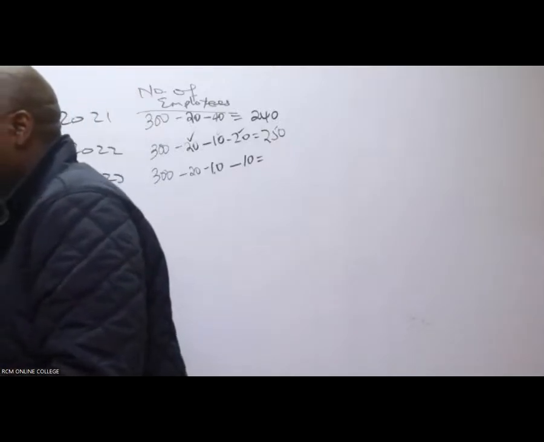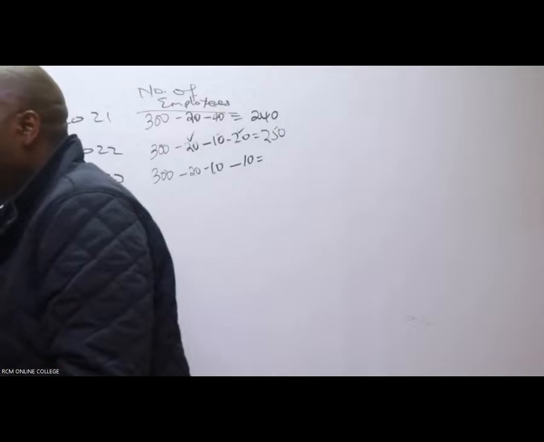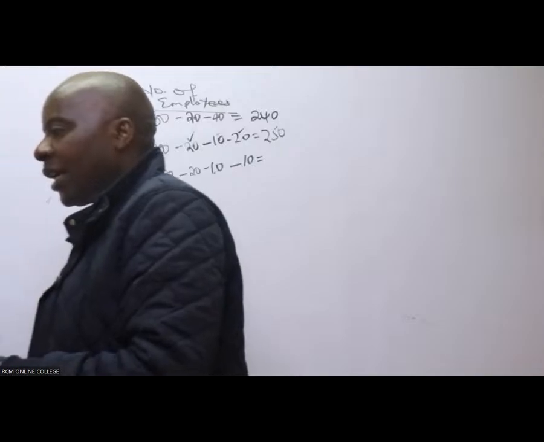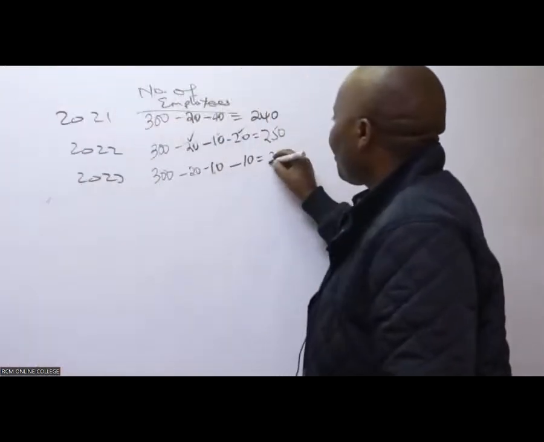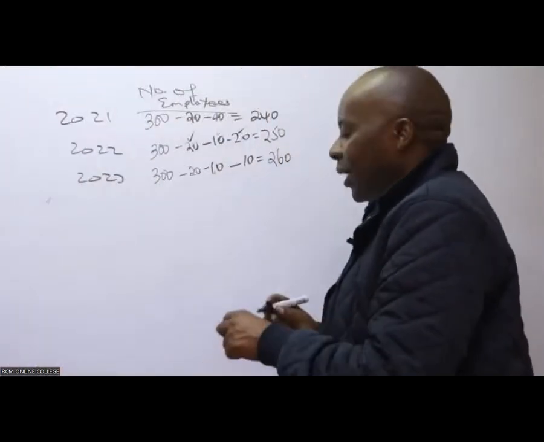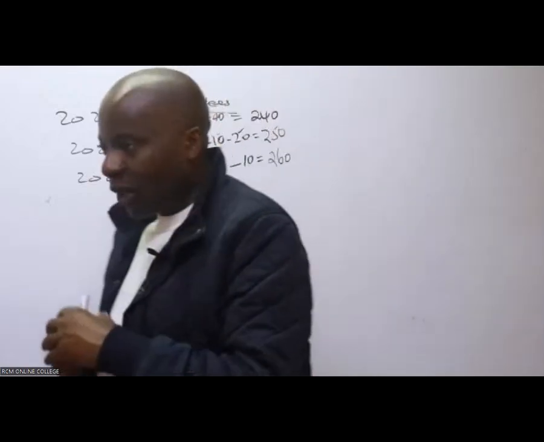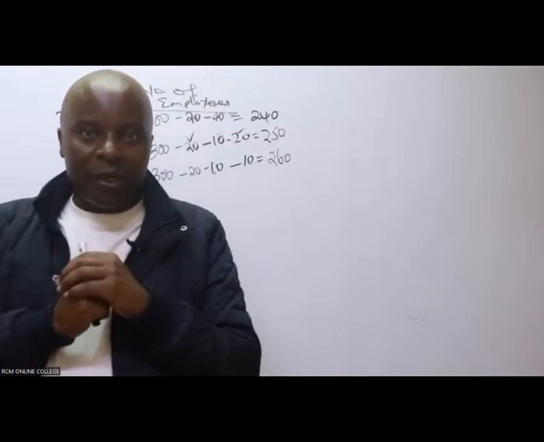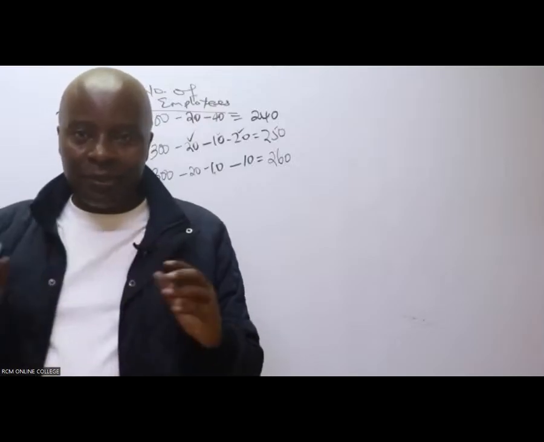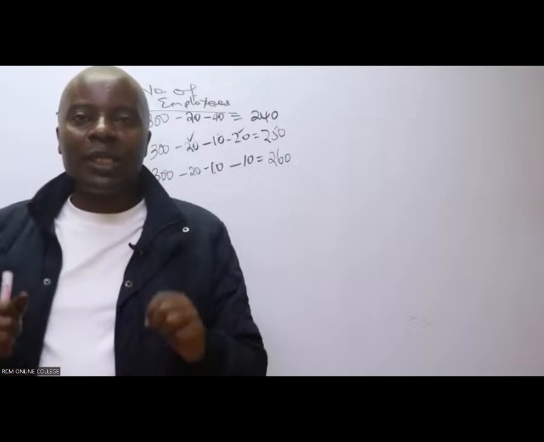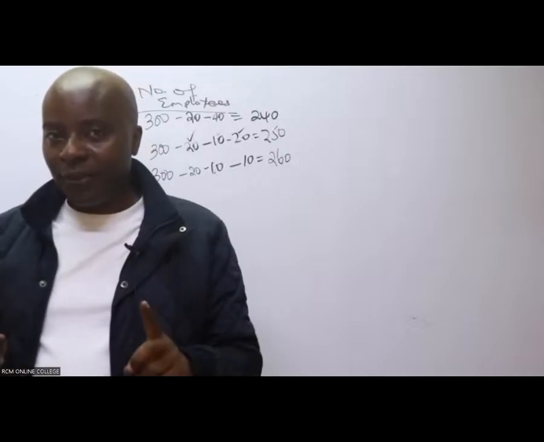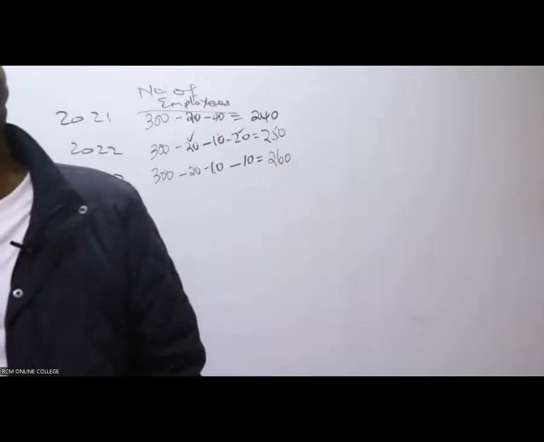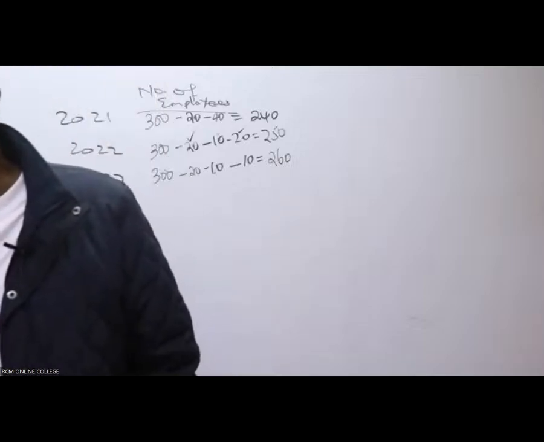In 2022, why are we not subtracting the 40 in 2021? Great question. I'll answer 260. You see, as an actuary, when you come to 2021, you're working on the things now which are on the ground. You must keep on making estimates. These guys here will leave. So when you come to 2022 here, check here.